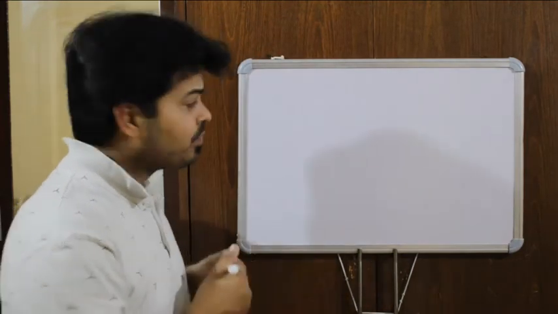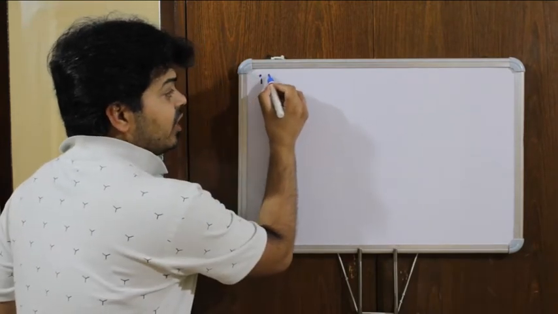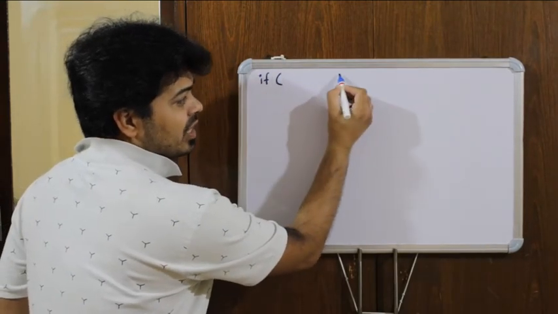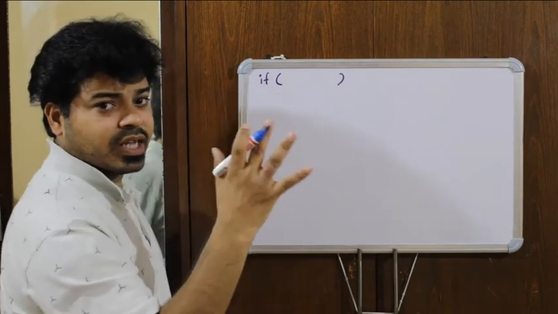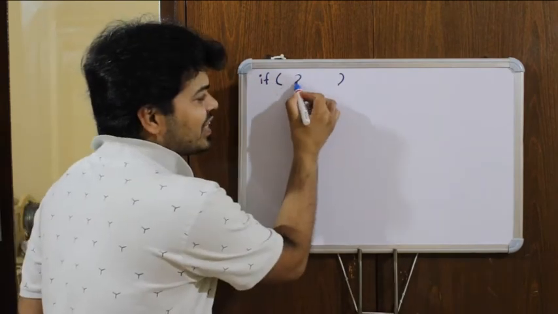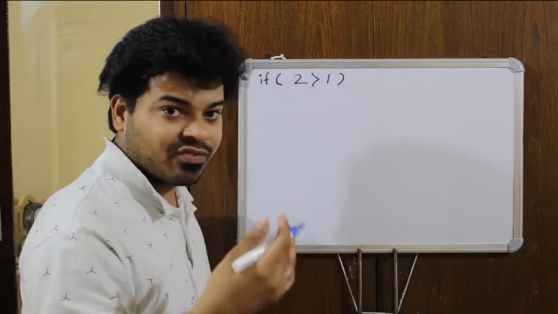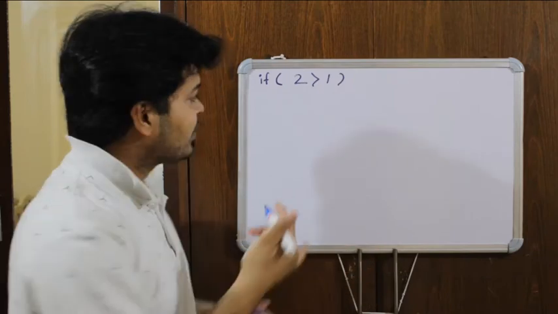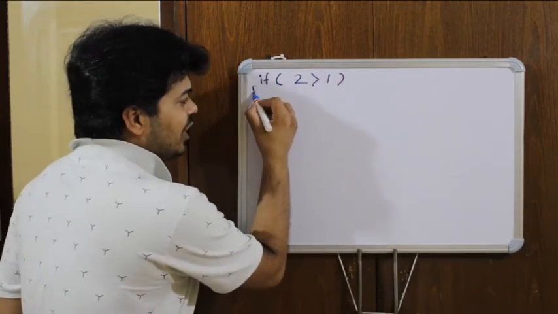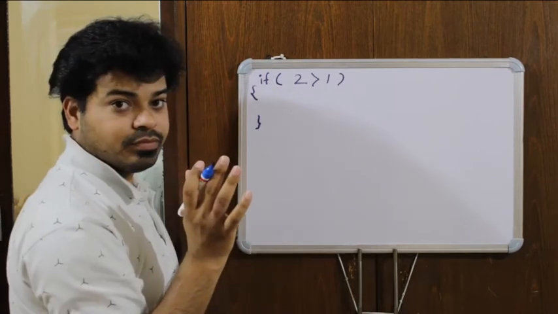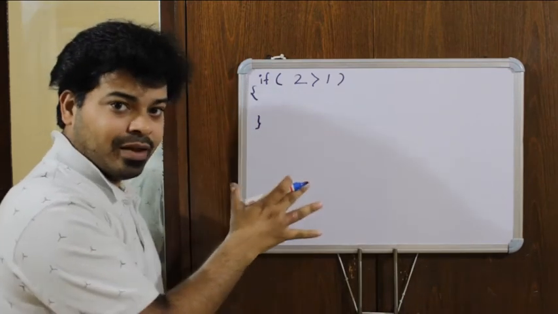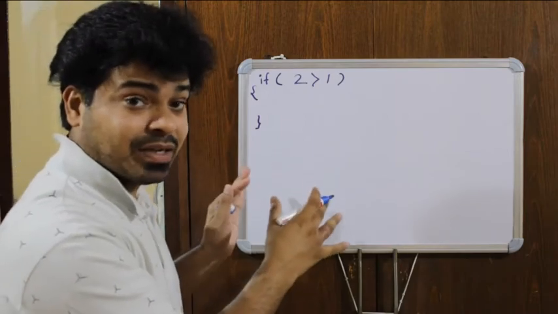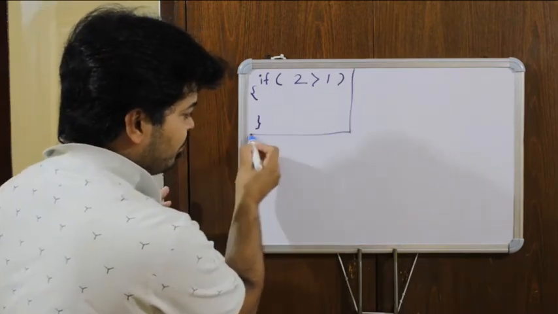Now let's go ahead to make you guys understand how if else statement generally works. While writing any code, you can write if, and you can give the condition whatever you want to give. Any condition you can give. I can give the condition as if 2 is greater than 1. While writing code, you will know what scenario you want to execute, right? If this is the condition, then you will say execute this part. So this is one of the ways by which you can write an if statement.